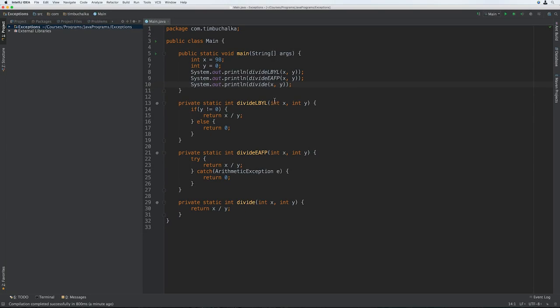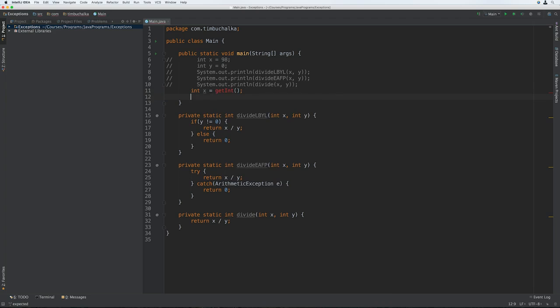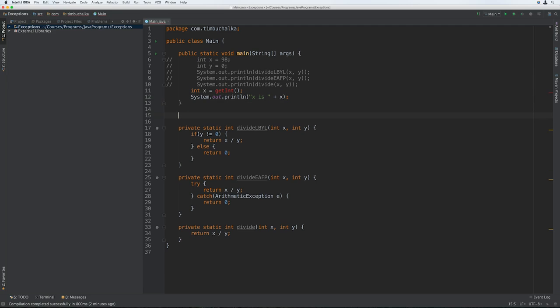So I'm going to close it down, and I'm just going to comment these out for now. Comment that code out. Instead, I'm going to put int x equals getInt. We're about to write that method, and we're going to just output it. x is plus x. So let's write that method now.